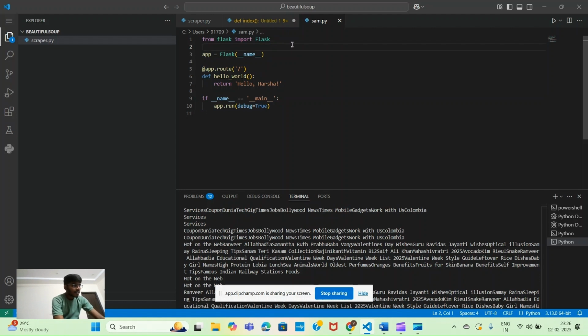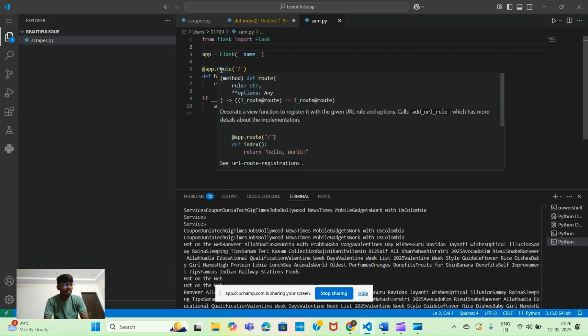This first line means first we import the Flask class, and an instance of the class will be our WSGI application. Next we create an instance of the class.